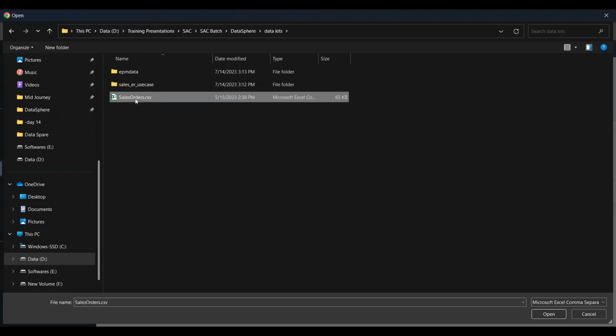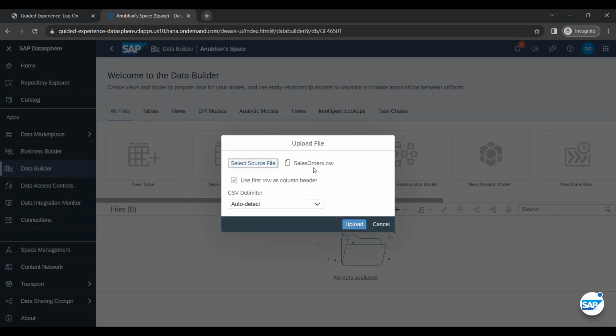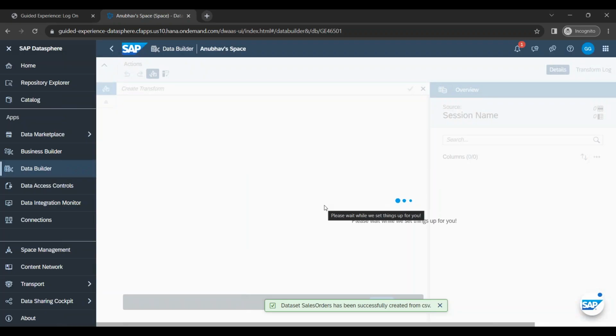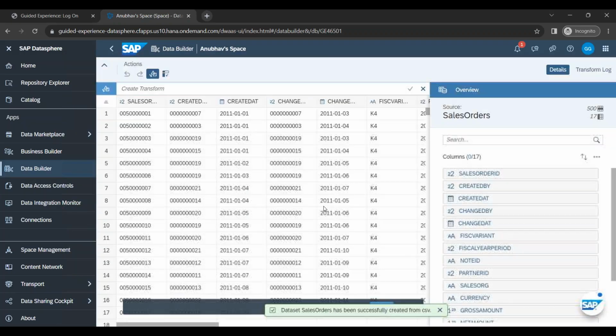Today I just use simple sales order data of my company to upload here. I click on that and choose the file. Of course, my first column will be a header. In an Excel sheet, if your first column is just the description and names of the columns, you can keep this checkbox checked. Now you say upload. You can see the upload is happening and the data gets uploaded. In this situation, it will automatically create a table for us. It automatically decides the column names, the table name, everything. This is the benefit you get when it comes to uploading the CSV.